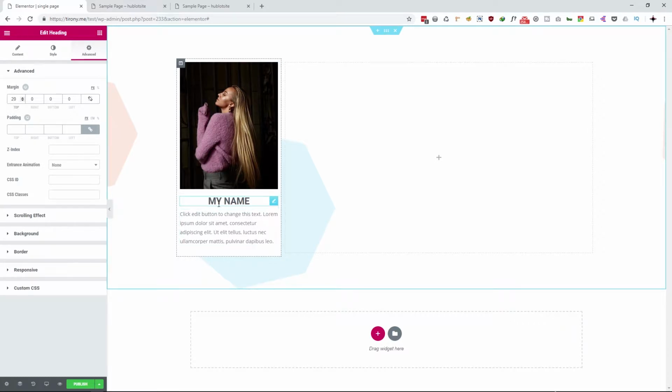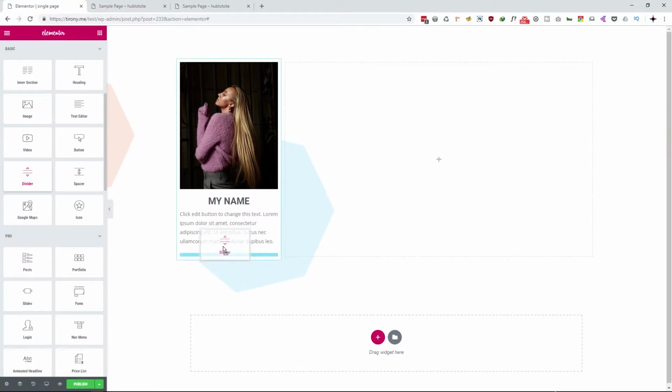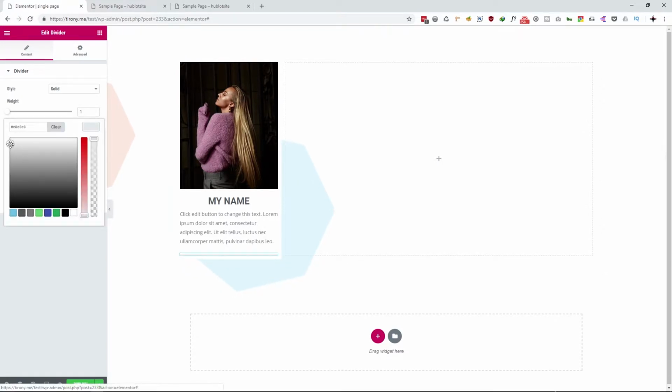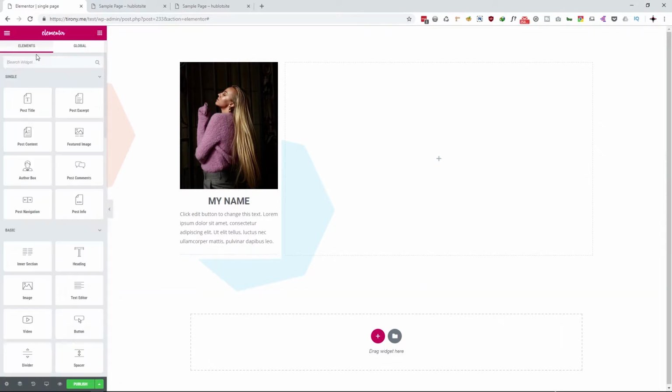Okay, so now it's a little bit closer. Let's add a divider just underneath the text. So this is the divider, and let's reduce the gap and give it a very light gray color. And under the divider let's add the social icons.